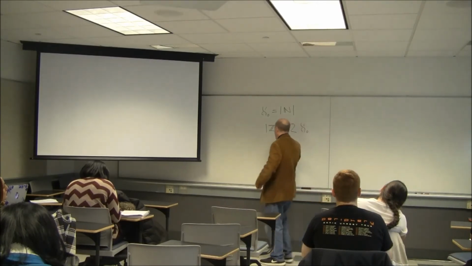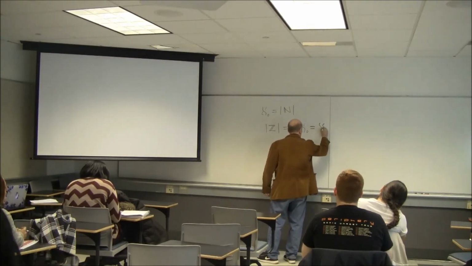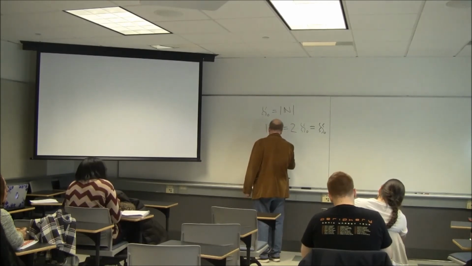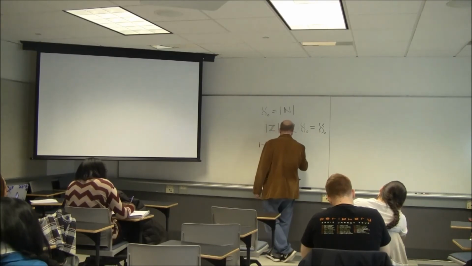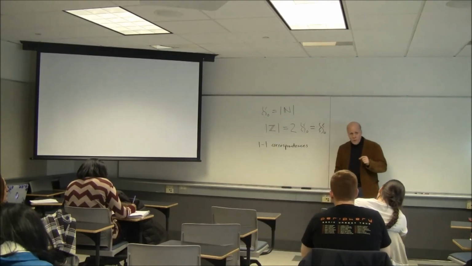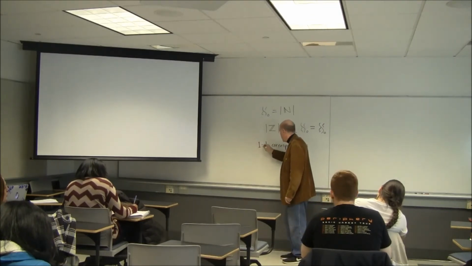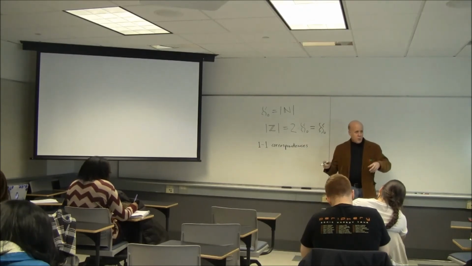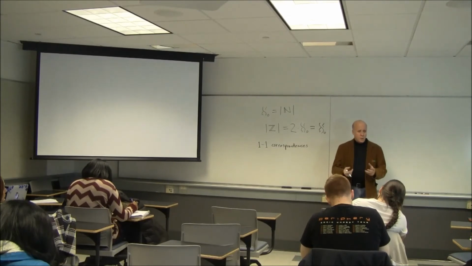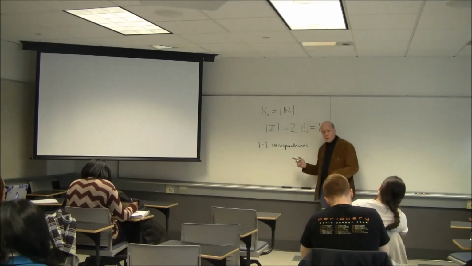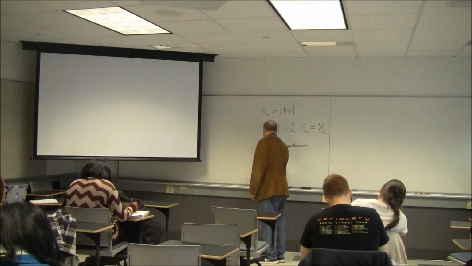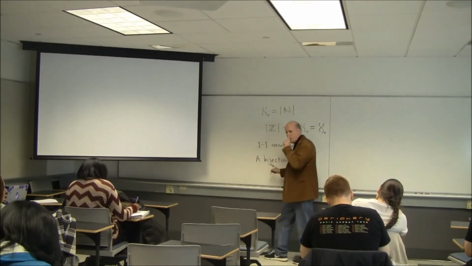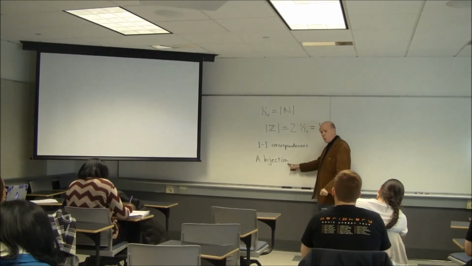Yeah. So how we actually see these cardinalities is the real main point of this. It's the idea of one-to-one correspondences. If you have 2 sets, and you can find a function that goes from one set to the other set that's 1-to-1 and onto, that's called a bijection. And that tells you that those 2 sets are the same size. I'm going to use the fancy terminology here. Does everybody know the word bijection? No, maybe not. So that just means it's 1-to-1 and onto.